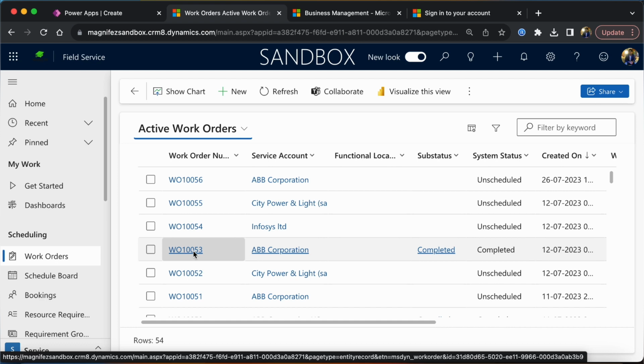Once a case or a work order is created, if you want this case to be resolved by a field engineer going to the customer location, at their home address or office address, that is known as field service. Normal customer service means someone calls your help desk and you provide the solution over the phone or by fixing it remotely.